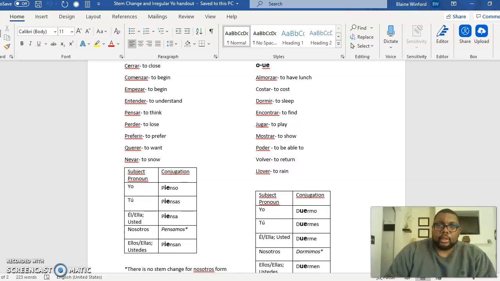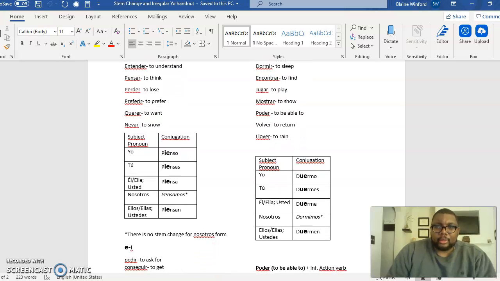So again, this UE will be pronounced as if it's one syllable. And as with the E to IE stem changes, the stem change is going to occur on the next to last syllable of the verb. Okay. Here we use the example of dormir, to sleep. I believe that's one word that everybody likes to hear. And so we'll look at this chart, starting with yo, right?